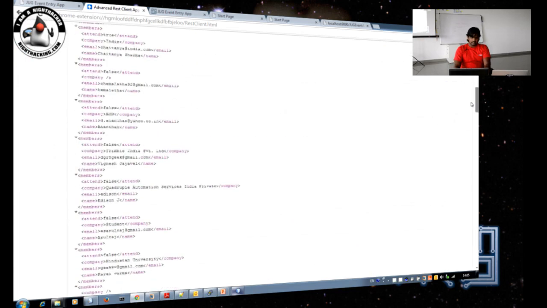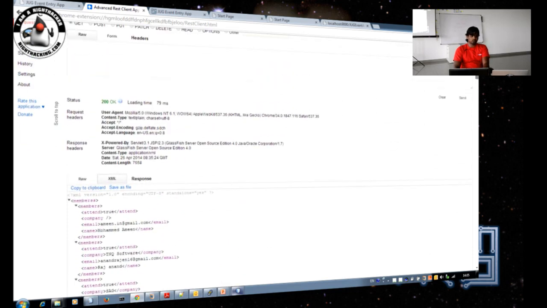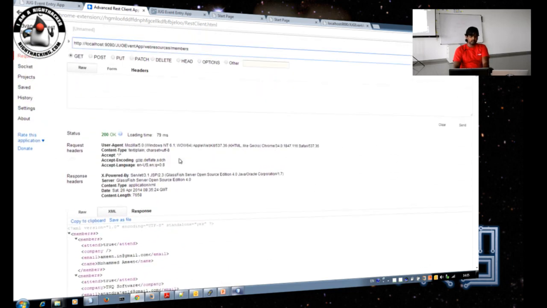With the REST client, I used the GET method to fetch the data. This is the HTTP method I used. I said earlier that JAXB will annotate XML as well as JSON, but here you see only the XML. You can ask where is JSON and how I can get it.